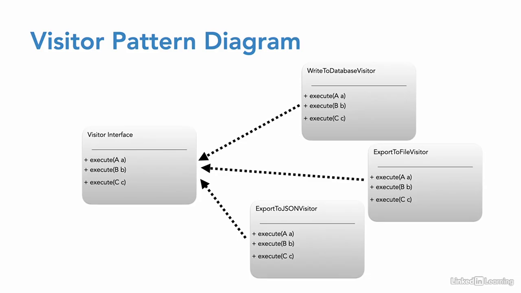it. This interface generally contains one method for each class that we would have had to otherwise add an ugly method to, right? So in the case of writing to a database, we'd have a database visitor interface with methods that took care of the actual logic for writing given instances of different classes to a database. And likewise for exporting to a file or for exporting to JSON. We would have a different visitor for each of those different cases.